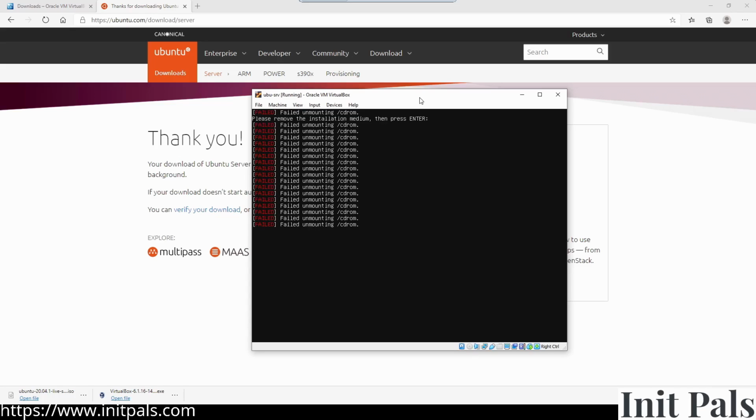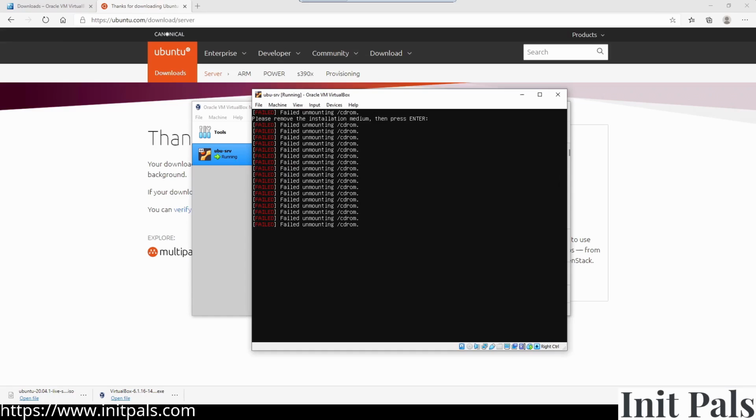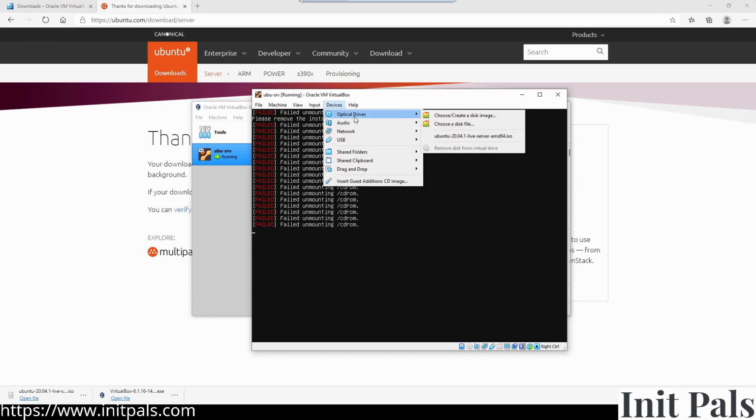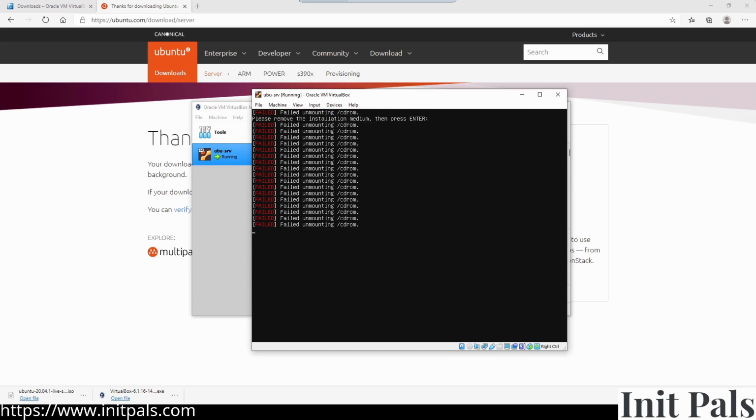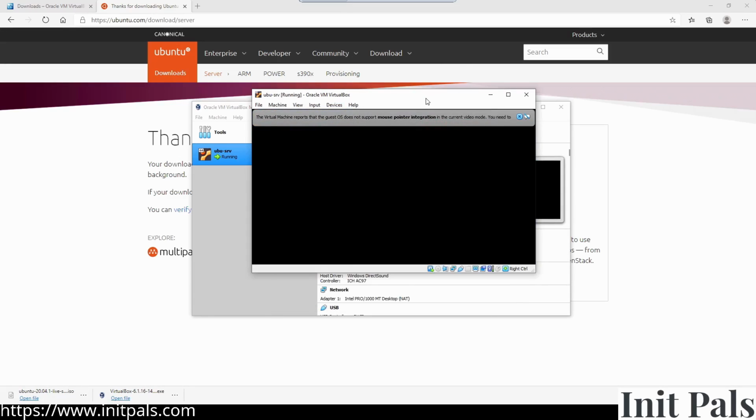That's good. Fine. If the drive or the ISO is still mounted, then you may have to unmount it. Looks like it is already unmounted. So let me press enter and it will try to restart the VM.